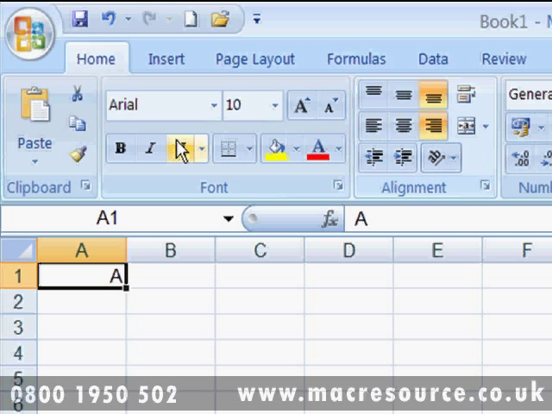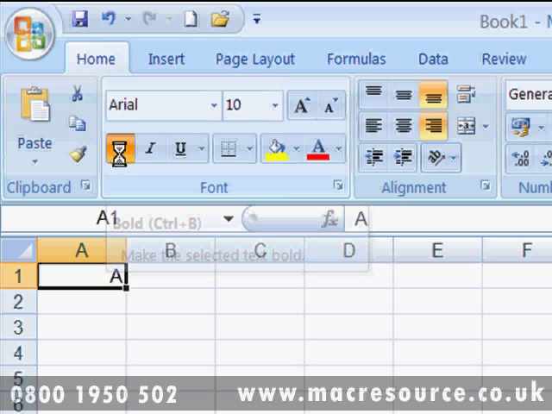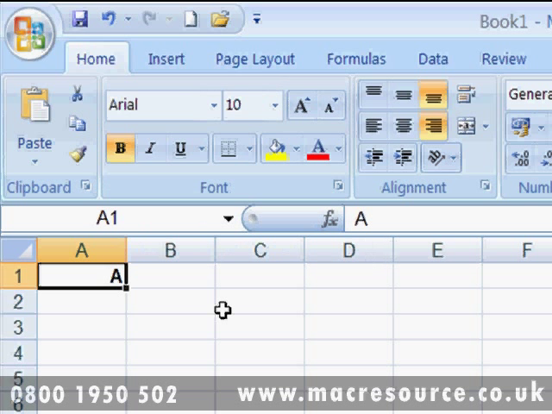A second type of control is a switch, which is also called a toggle, T-O-G-G-L-E, and this is computer jargon for a switch. With a toggle button, when you click, the button becomes activated and normally changes color. If you click again on the same button, that deactivates it and it returns to its normal color.